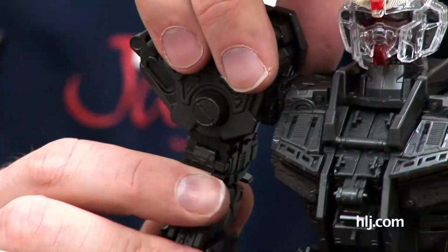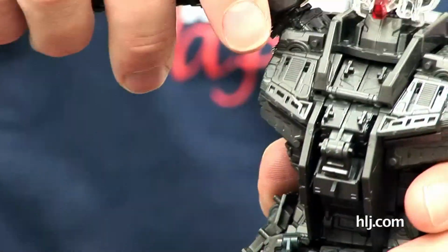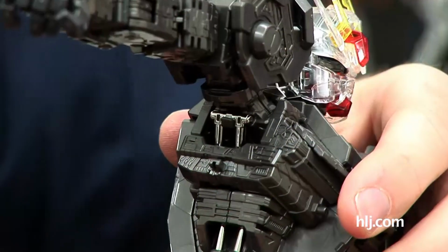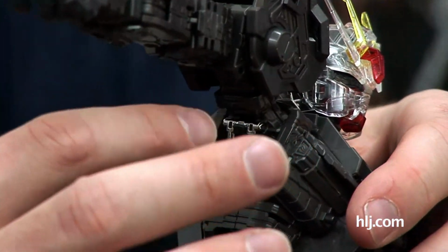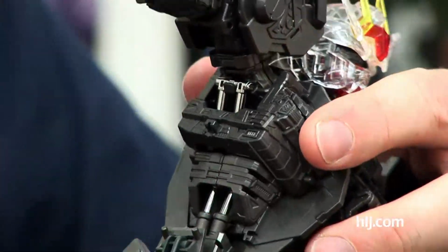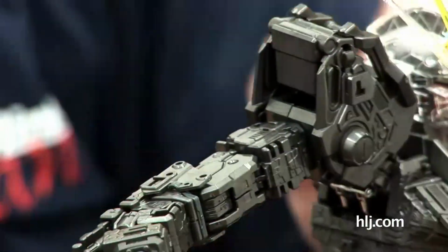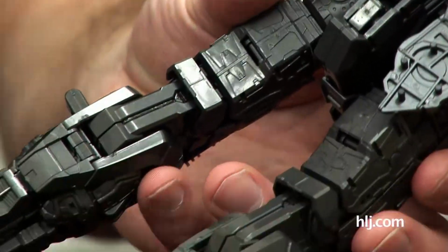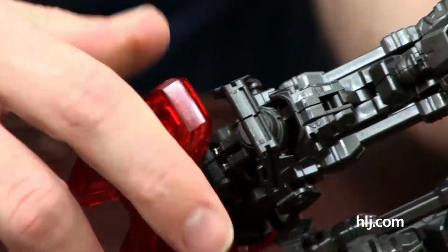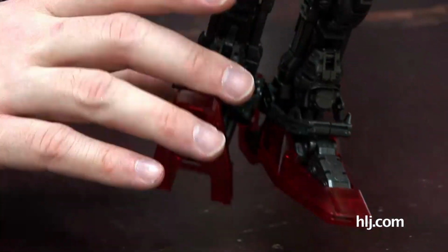Another thing worth mentioning for the perfect grades is that they give you these chromed runners, I guess is the best thing to say. You actually get the pistons, and you can see them in the hips and the arms here. When this guy starts to move, they will compress into the housings. There's one in the back of the arm here, and then in the back of the leg, as well as the ankle. And this is the flexibility you get in the foot on the Strike. This is pretty awesome.